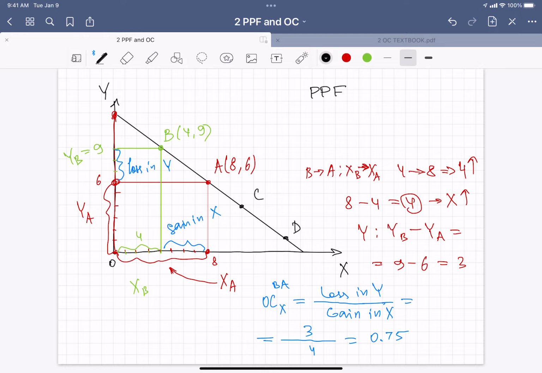Well, probably you can tell right away because the slope of the curve stays the same, right? It's a straight line. So the slope of this segment is exactly the same as the slope of this segment. So the loss in the amount of good Y when going from point C to point D will be pretty much the same, just like we lost here. So that loss would be exactly the same. So the opportunity cost of good X per one unit will stay the same no matter which two points we're moving between on this production possibility frontier, given that it's a straight line.